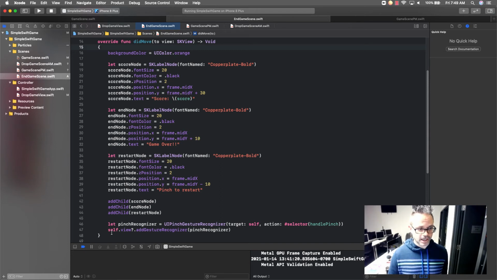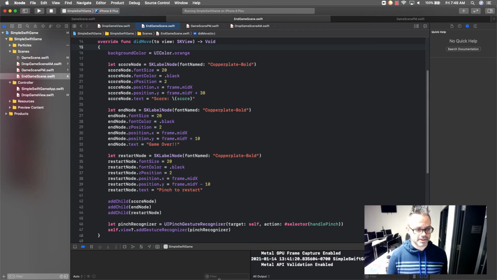And then again, I tell myself to add the recognizer to this, so it's going to tell the view. So go back and tell the person who's holding the scene, which is the UIView, my drop game view I've been working with the entire time. Use that to actually say, hey, handle this recognizer, because the UIView is the one that's actually holding the stuff for tapping and touching, that kind of stuff.